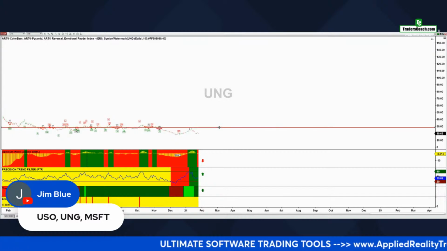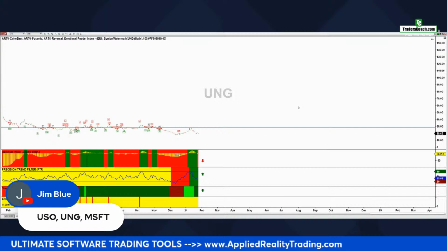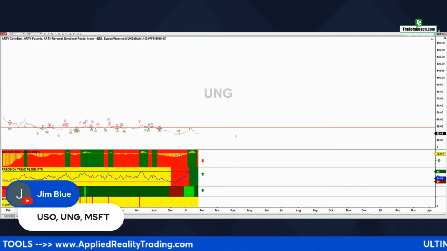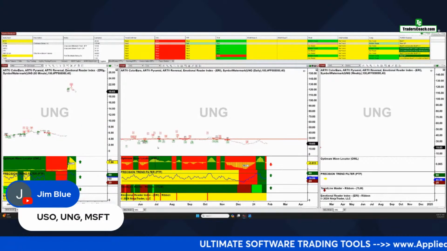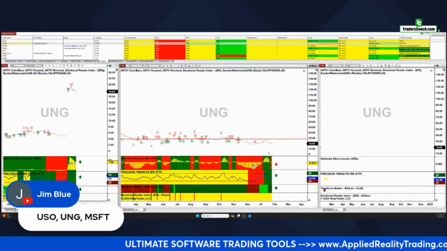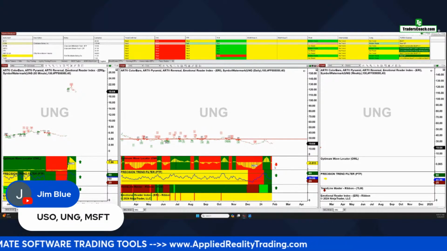If we move this down here, okay, if we break out of that pattern and that owl, which is the histogram, turns green, I would probably initiate a buy on that. It would be an early buy, but a buy nonetheless. So it's indicating we should get above that according to the PTF. So that's kind of interesting.